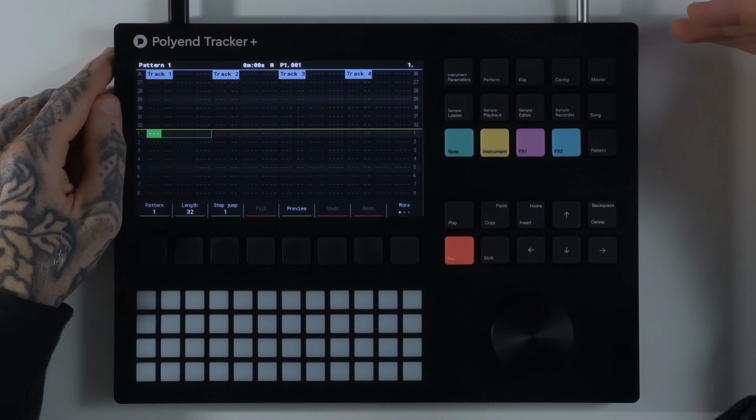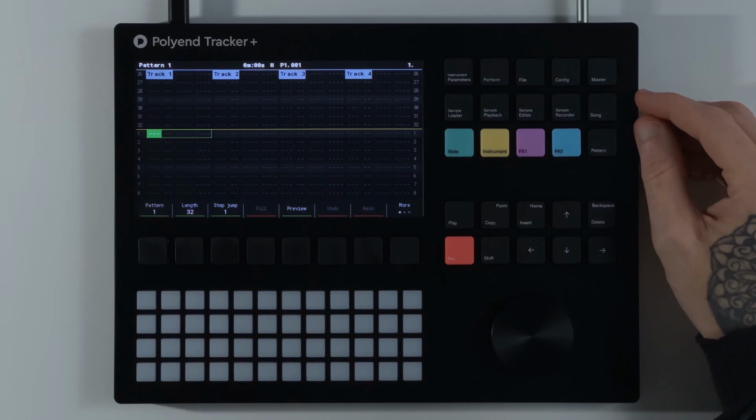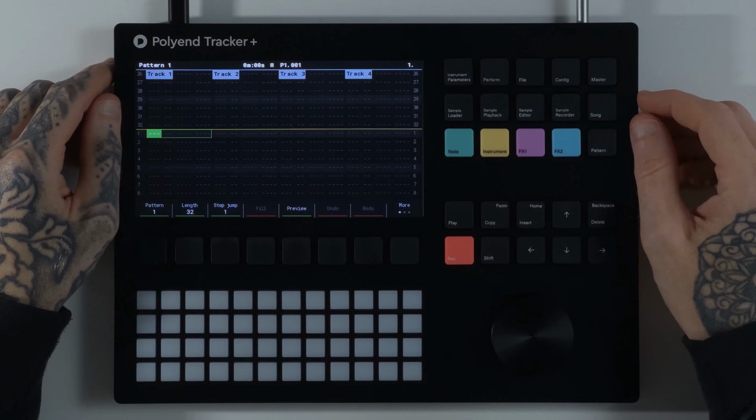At the end of the video, I'm going to run through every preset for every synth engine. It's a little bit of a dry thing to do, but I know some people really like that kind of thing. You can either skip that part, or skip straight to it depending what you're looking for.